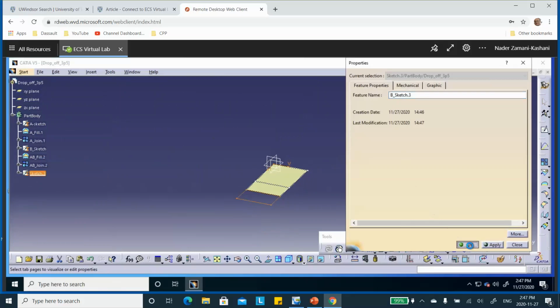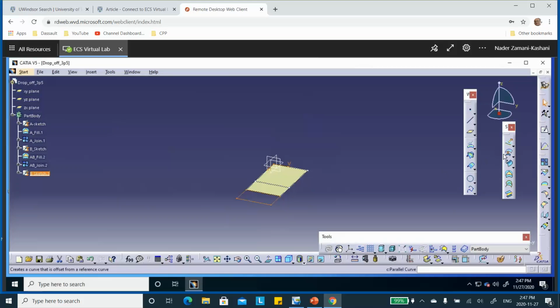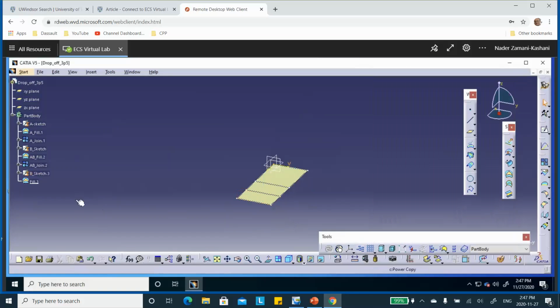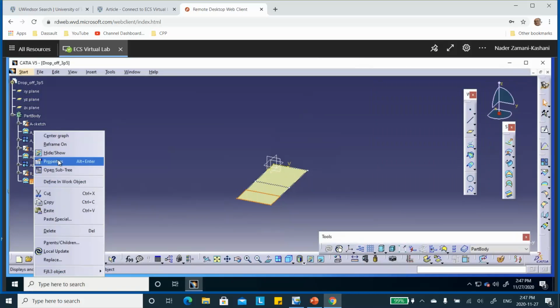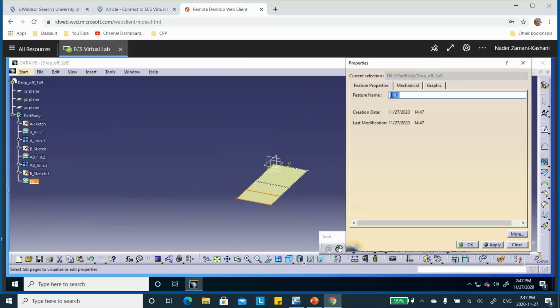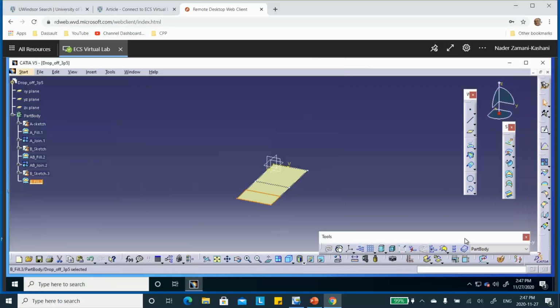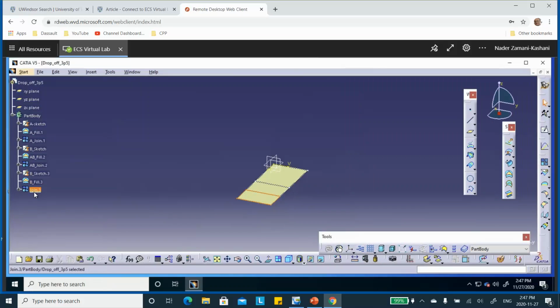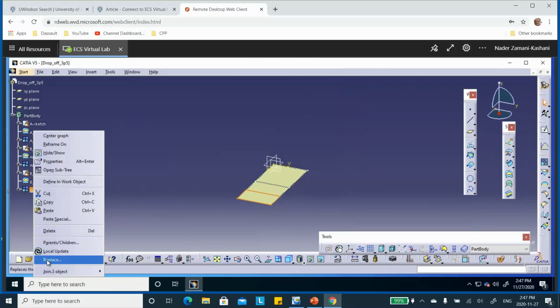Very good. Fill it. That's what I mean. Right there. I'm going to call this thing A. It's going to be B, right? And join it. And that's going to be B. Properties.